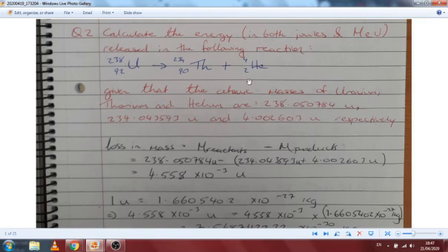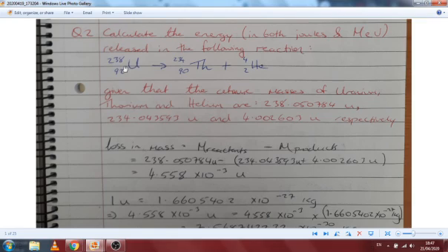So you can change them at this stage, but if you change them at this stage, you're going to need to do 3 different conversions. So what I did here is I just found the loss in mass and kept that U unit, because I can convert it then. See here, it's gone from U to kilograms in this step, so that just makes life a little bit easier. So keep working with U until you're ready to use the E equals mc squared formula.